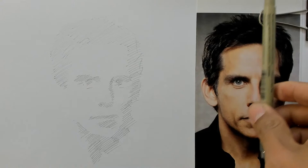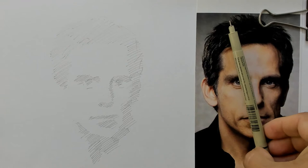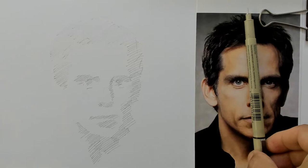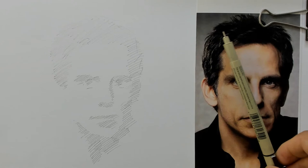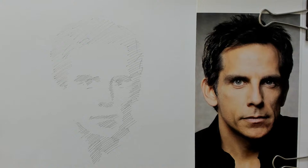Now we're going to see all the proportions of the face. Something really important about him is that the center line of his face is broken up into two parts. It's not just a straight vertical line. Here it is straight and then here it changes direction, tilting down a little bit to the left. It has something like this and this. I've got to keep that in mind.